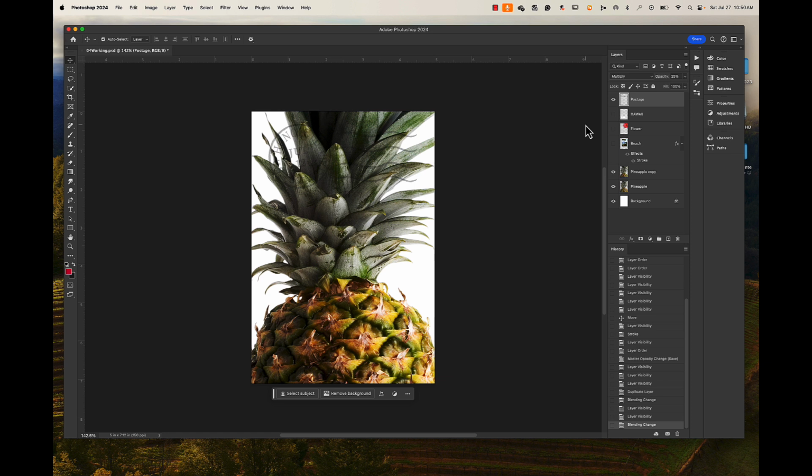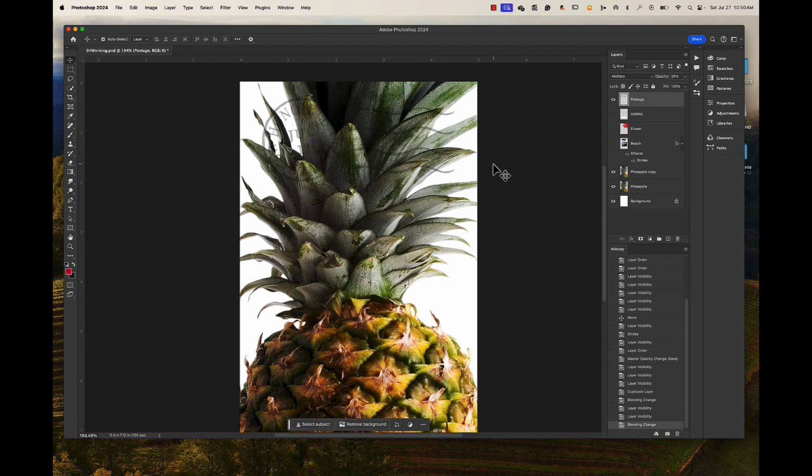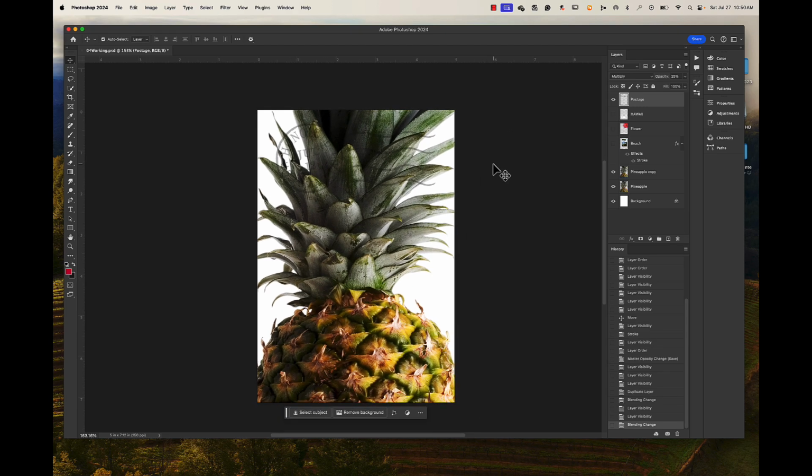So we've changed the blending mode on postage layer to multiply. You can see it gives a little bit more. I wonder if I can zoom in so I can show you. Zoom back out so you can see it. With that one, we are going to save our work.